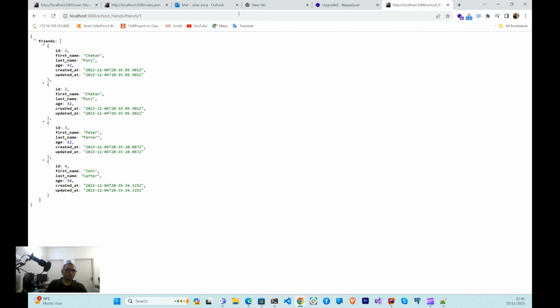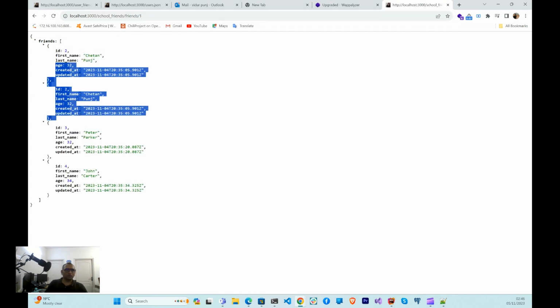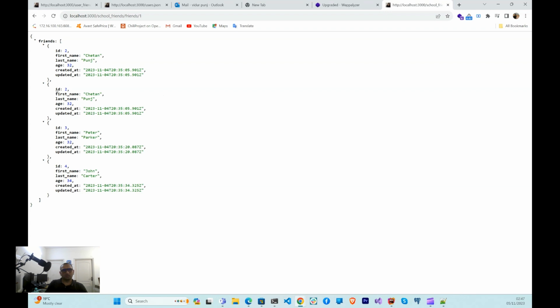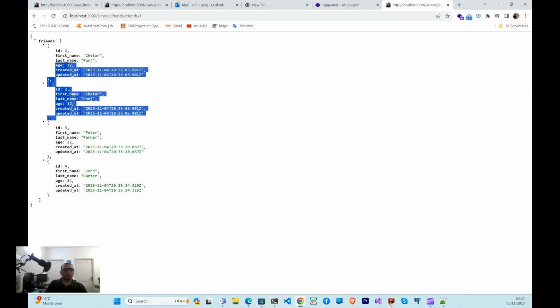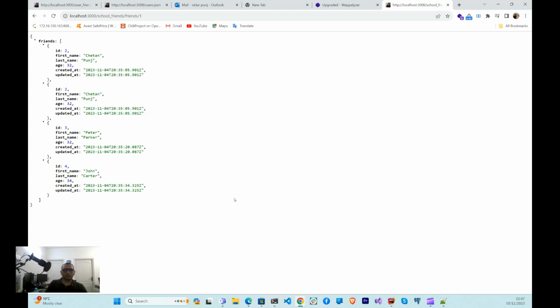And there was an error. User two is coming twice. User one has two friends with the same name and the same ID, so the user with ID 2 is repeated twice.